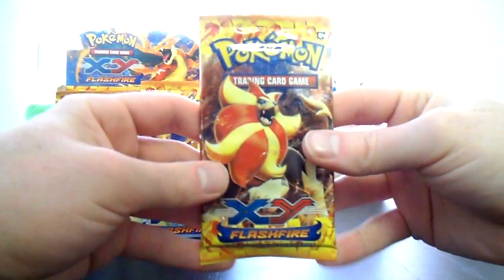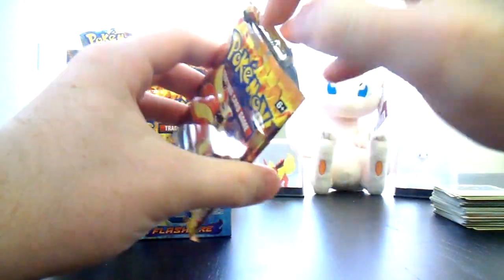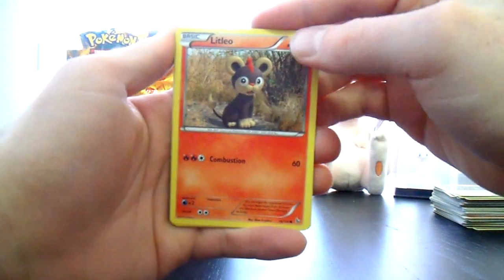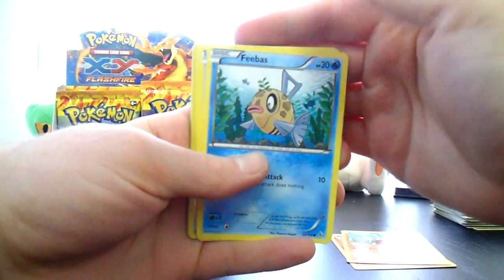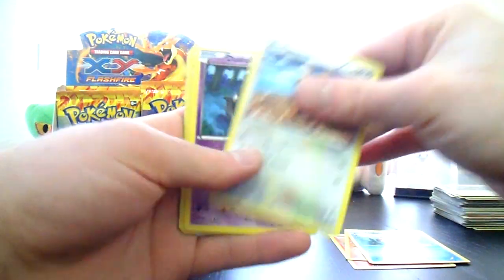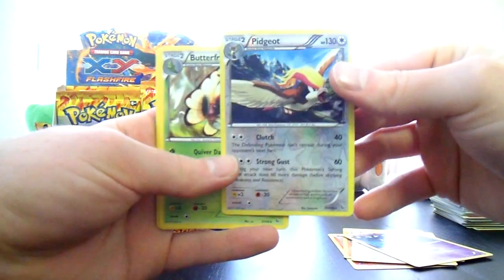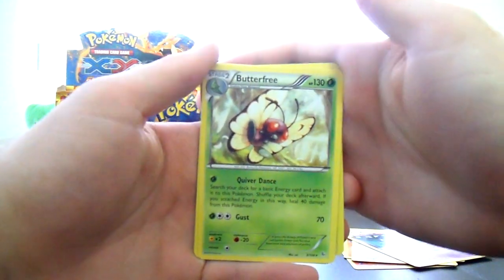And this is all on the left side, so we still got a long ways to go. We have Litleo, Geodude, Feebas, Sentret, Duskull, Pidgeot Reverse, and that is a rare, and a Butterfree rare. Very, very cool. Was hoping for this one.